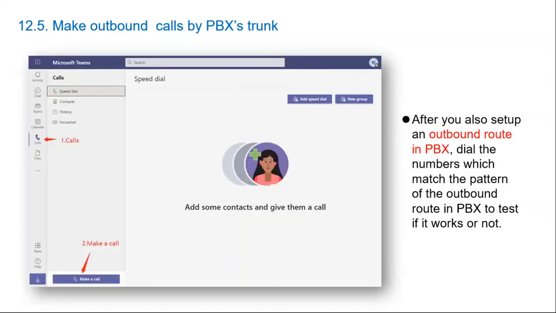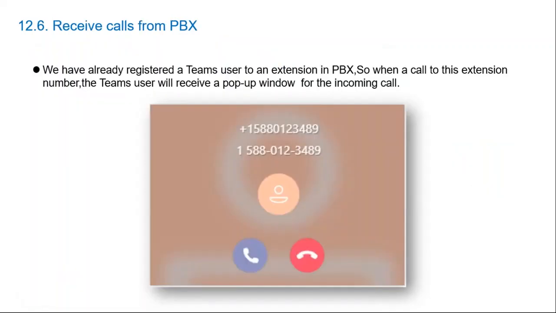Okay, now keep going. Later on, we open our Microsoft Teams. This is exactly what it looks like with your Teams account. You can click on calls there and use this call button to make a call. That's it. This time we can make a call to any of our contacts by using the P-Series system. And anytime a call is sent from our contacts to the P-Series PBX, we will also get a ring on Microsoft Teams, and you will get the caller ID as well. They're also going to be posted here. So these are all the steps for the integration with Microsoft Teams.